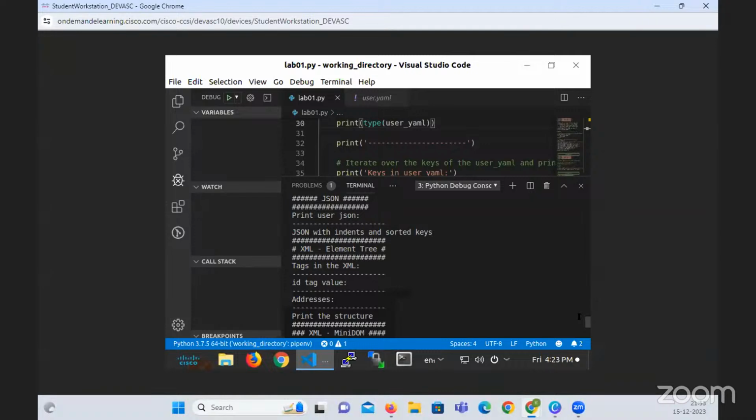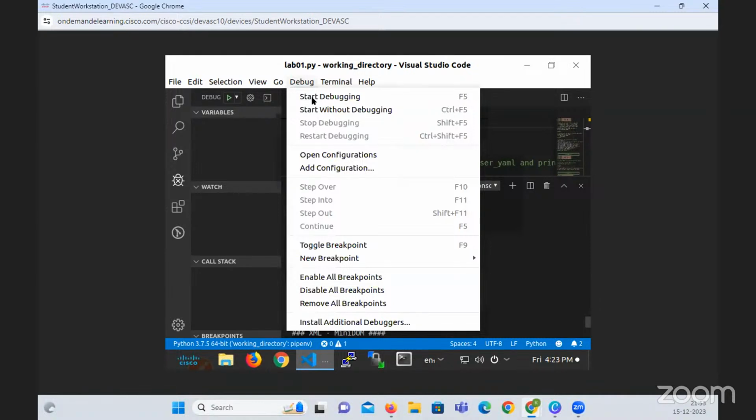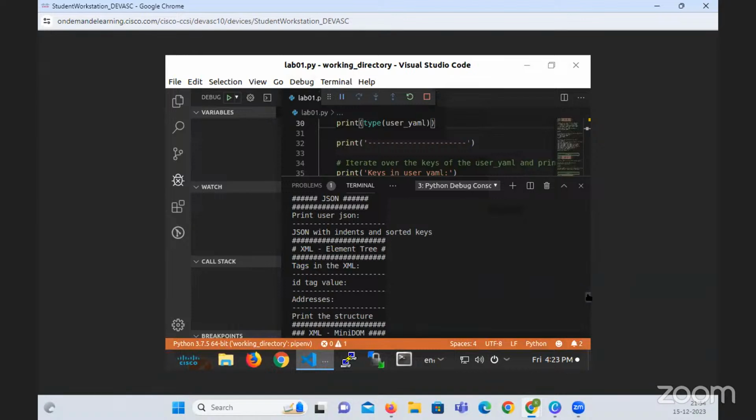Okay, that worked. I'm just going to click that debug once more. Don't click again. Okay, let's see.